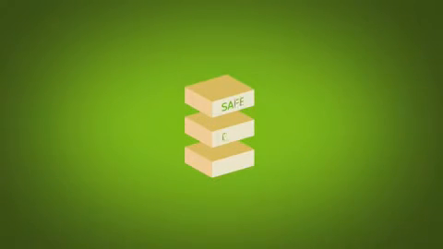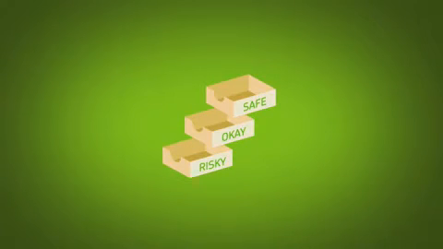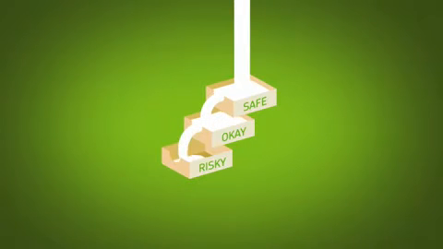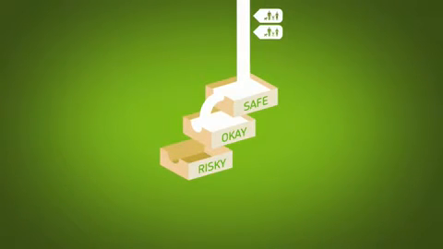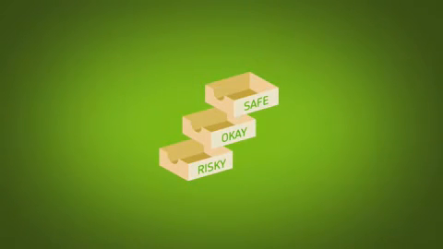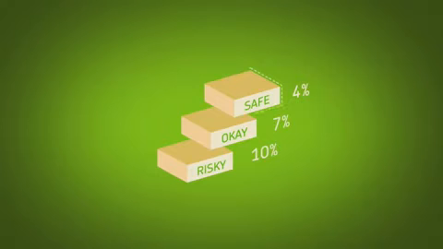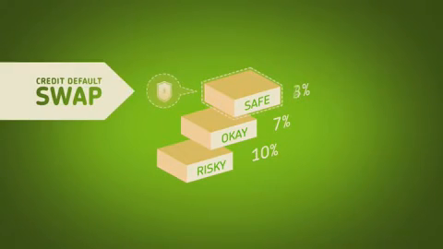A CDO works like 3 cascading trays. As money comes in, the top tray fills first, then spills over into the middle, and whatever is left into the bottom. The money comes from homeowners paying off their mortgages. If some owners don't pay and default on their mortgage, less money comes in and the bottom tray may not get filled. This makes the bottom tray riskier and the top tray safer. To compensate for the higher risk, the bottom tray receives a higher rate of return, while the top receives a lower, but still nice return. To make the top even safer, banks will insure it for a small fee called a credit default swap.